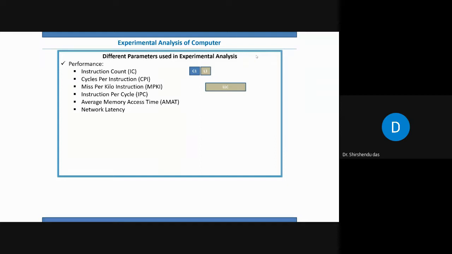Another concept is that in modern days, instead of one core and one setup, it may be possible that there is one more core here, C2, core 2. It also has one L1 cache, its own private L1 cache. And in this case, both are sharing this last level cache, the L2 cache. Normally all these caches, L1, L2, are set associative caches. There are three caches here, two L1 and one LLC. All these three caches have this structure, set associative cache. I hope I have already explained what a set associative cache is.